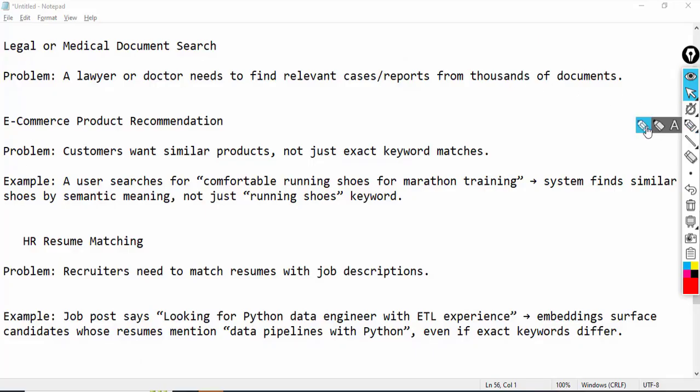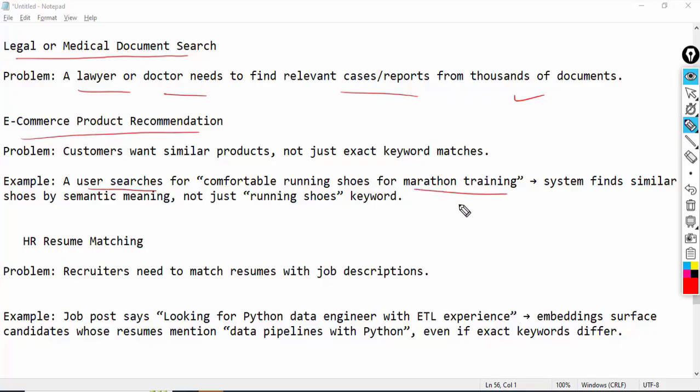Let me tell you more situations where this concept can be used. For example, legal or medical document search. There is a doctor or lawyer who has a lot of cases or reports and wants to find out the relevant document based on his keywords. So in those cases it can be done. It can be used in e-commerce product recommendation. For example, the search of a user is comfortable running shoes for marathon training.